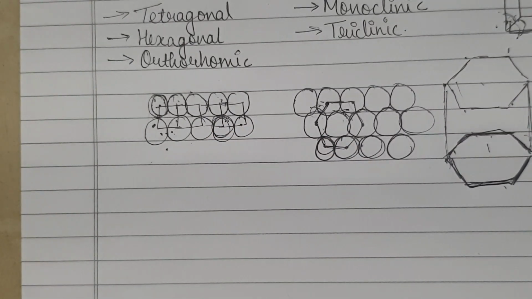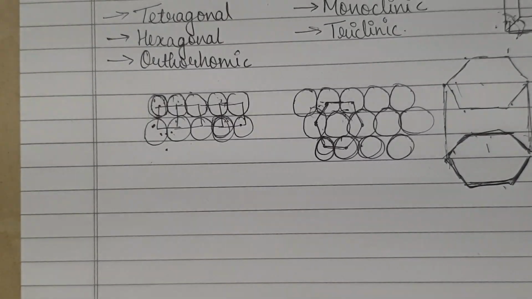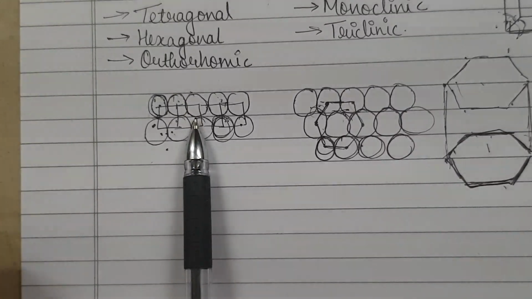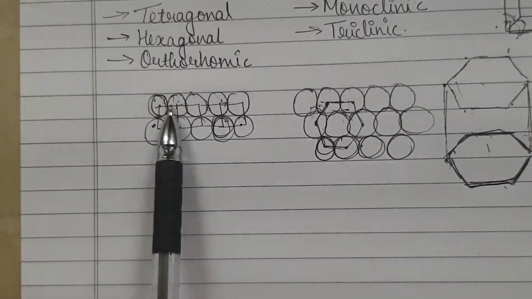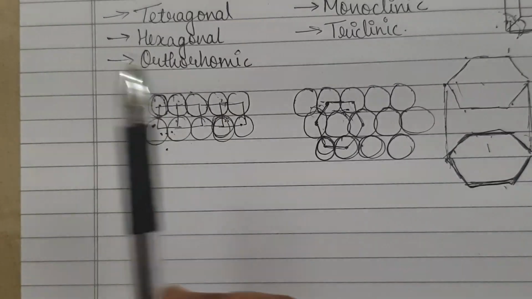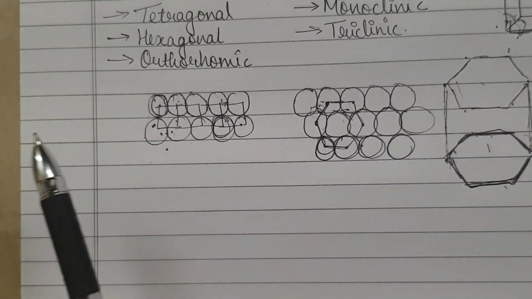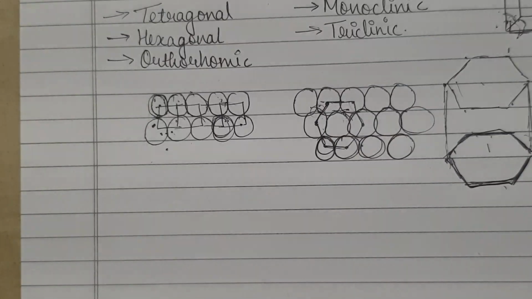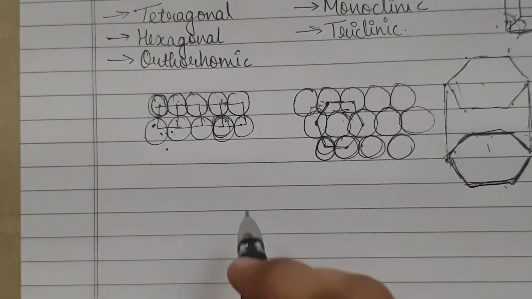Now in 3 dimensions, you can stack them one over the other. So for the third dimension, what we can do is stack these one over the other, right? If you're stacking this square planar structure one over the other, then you can just get a cube, right? Now to understand how you're stacking them, you need to first understand how we are naming them.